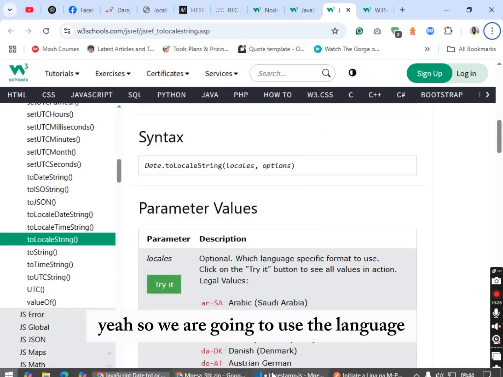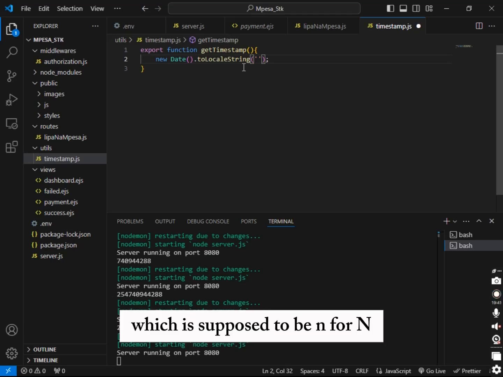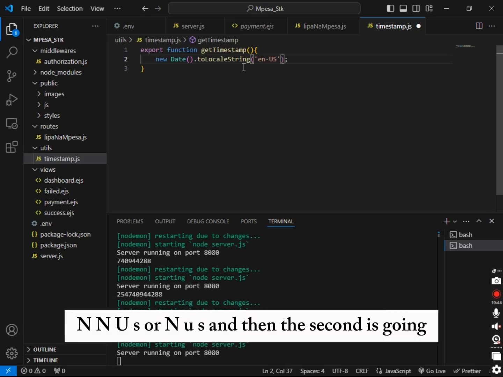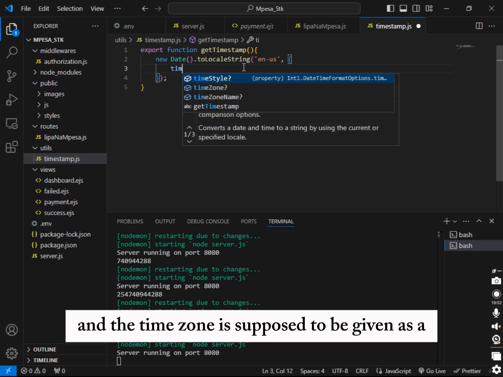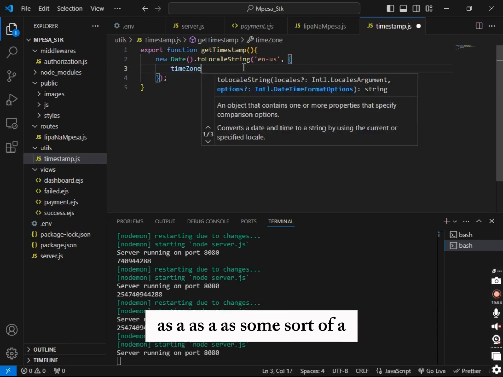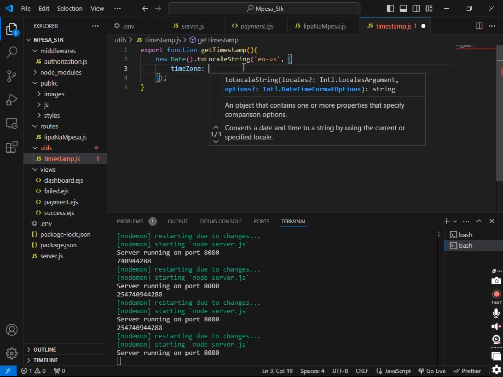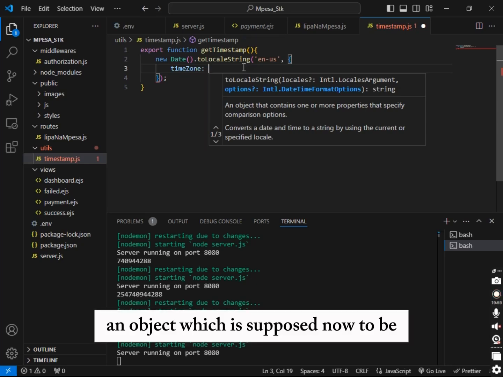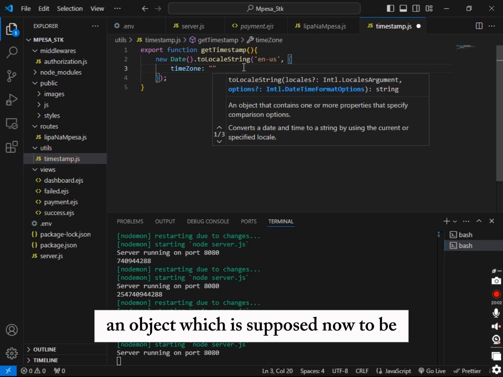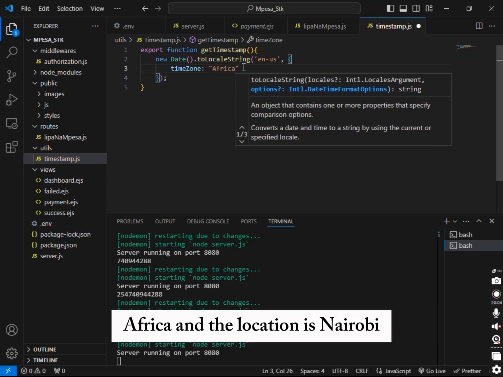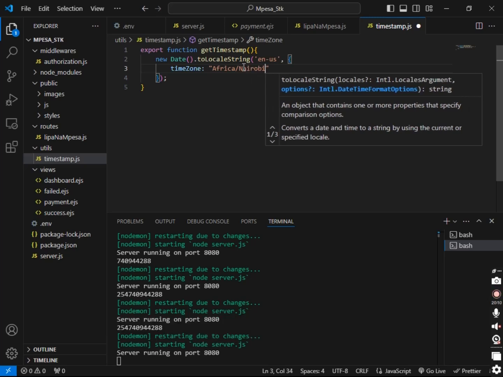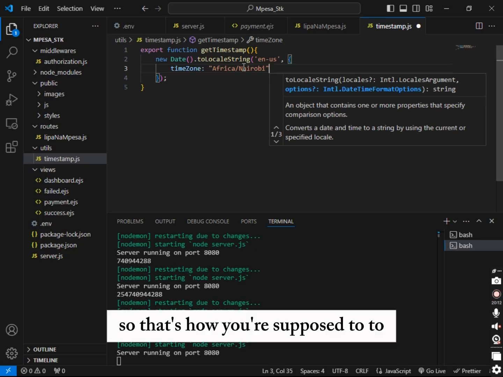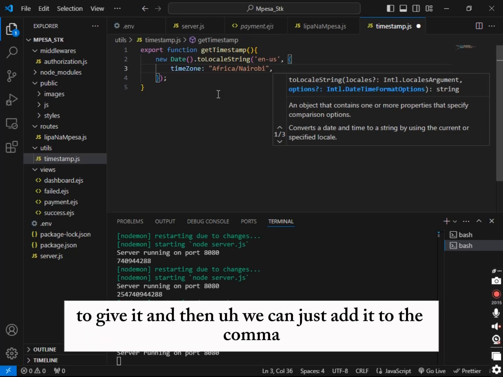So we are going to use the language, which is supposed to be en-US, and then the second is supposed to be the time zone, and the time zone is supposed to be given as an object, which is now supposed to be Africa, and the location is Nairobi. So that's how you're supposed to give it, and then we can just end it with the comma.